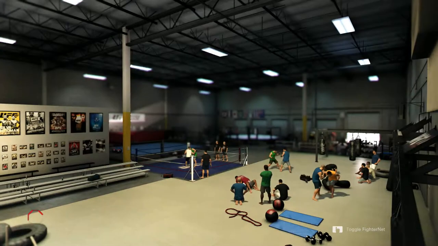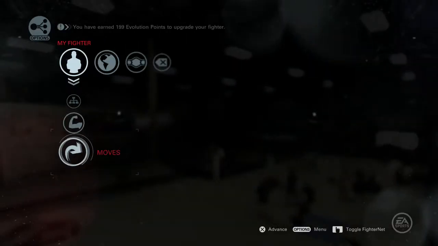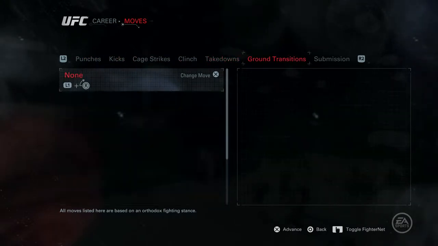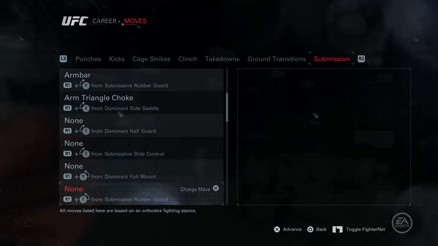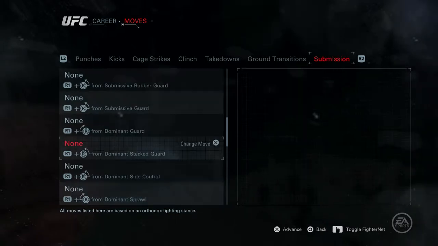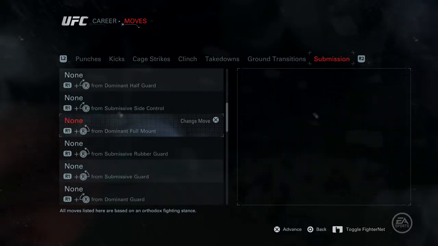Before we move on to the fight, I need to assign that submission, I think. I don't want to go into this fight trying to do the submission and be like, whoa, why isn't it working? Stupid game. And it's my fault when I need to assign the move I purchased. Submissions are on the far right. Oh, God. It's not very clear. You'd think they'd have the name of the position you do the mount from. It says there, ugh, I'm an idiot. From dominant full mount.